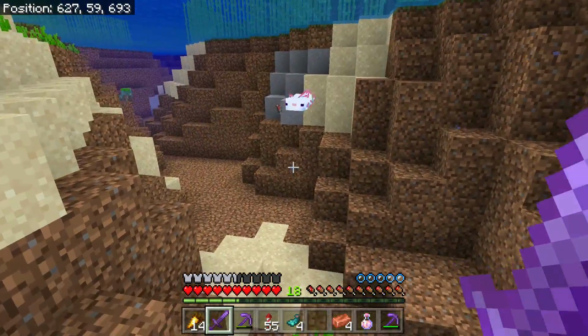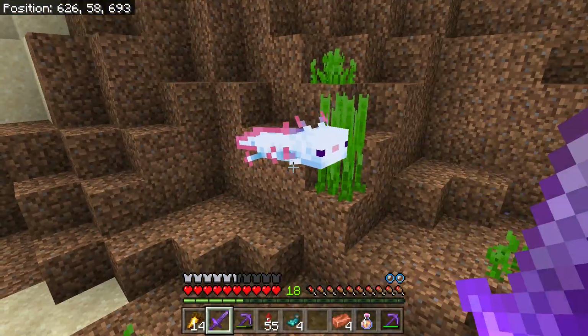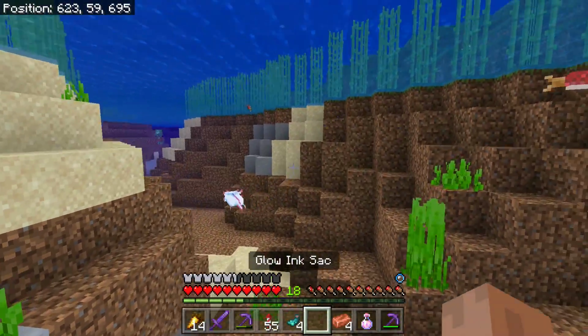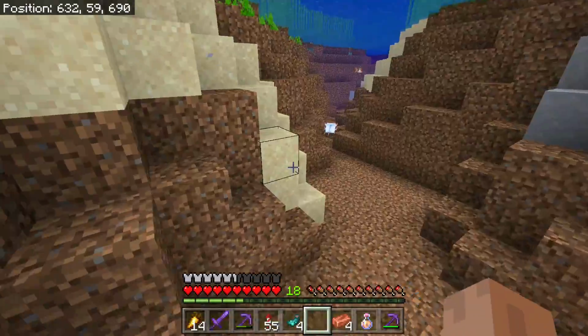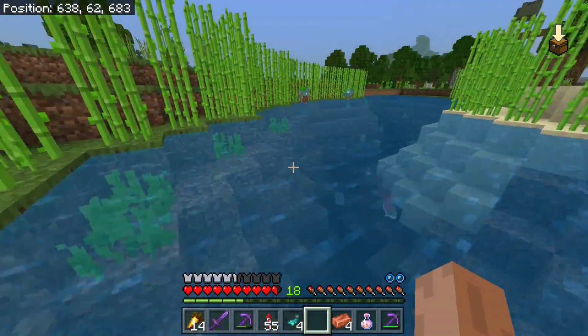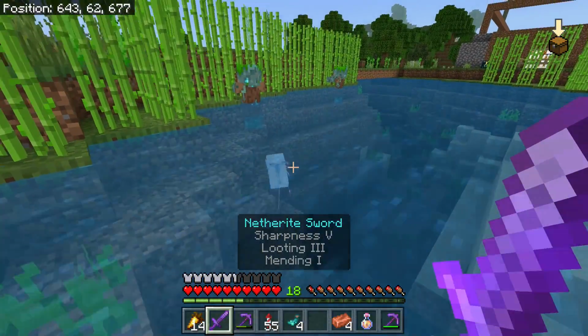It's an axolotl. I was wondering where these guys were going to spawn. I actually saw it play dead as it was getting attacked by a couple of drowned. It just killed that fish. Can I catch it? I don't know where I'd put it. I haven't prepared for that. Oh my god, it's fucking hunting them, isn't it?